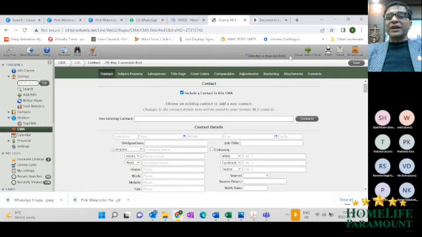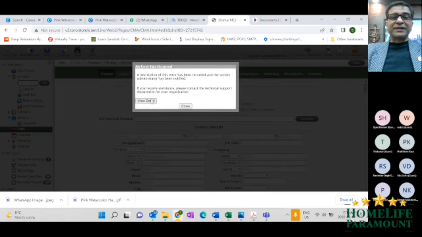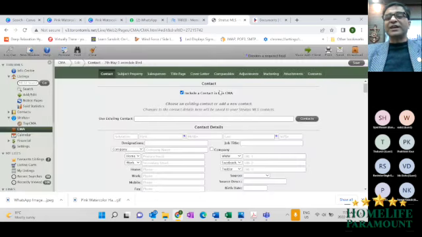Okay, so here there are a few buttons up there. It is share with client, and you can click that. Okay, there is an error because I didn't fill up anything and I'm sharing it. So you can share it with client, then this is printing, this is send.